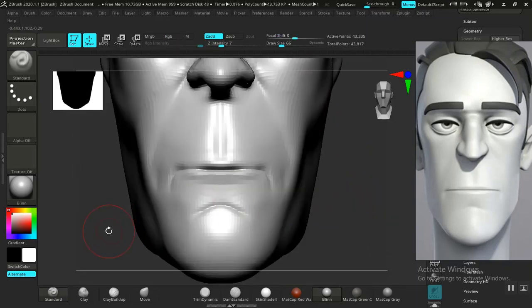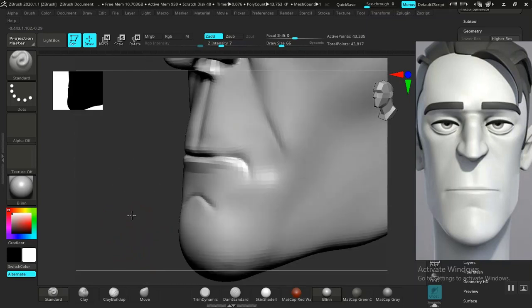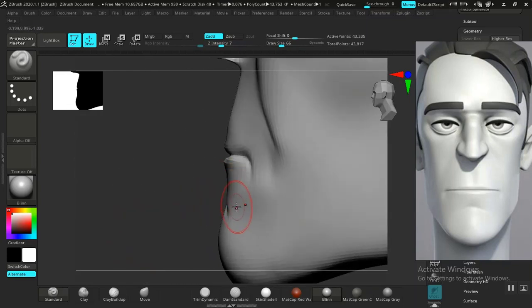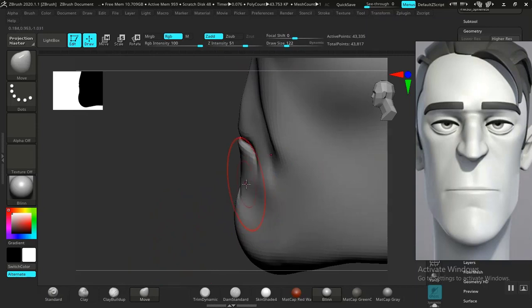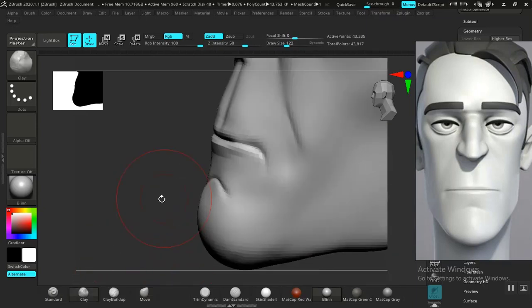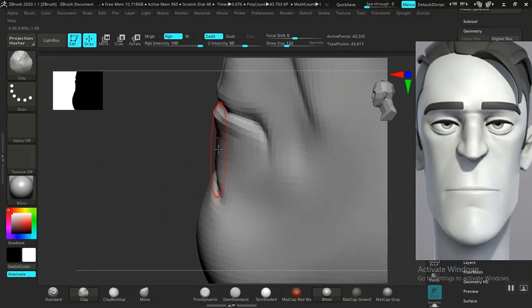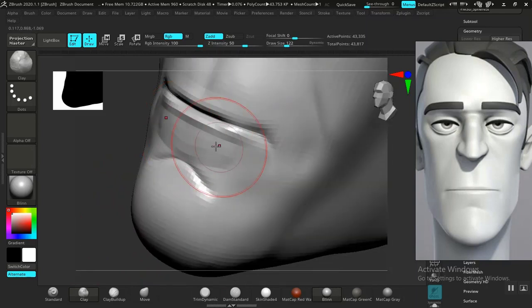We need to do a fillet for this lower part of the lips. Maybe we'll use the move brush and move these skin walls. Use the clay brush to do a fillet around here, more like a triangle motion like so.